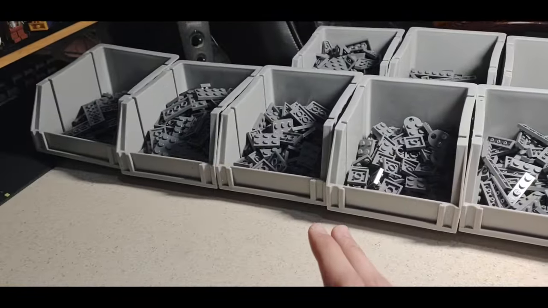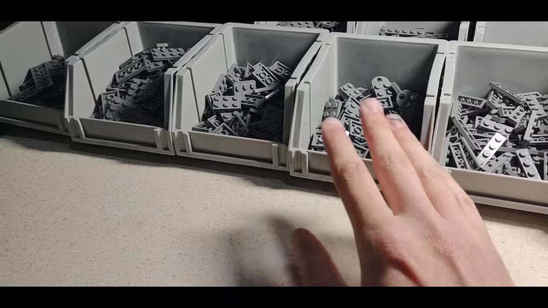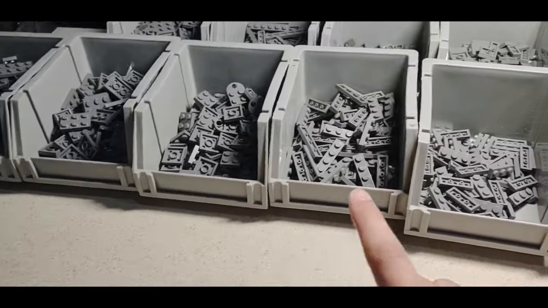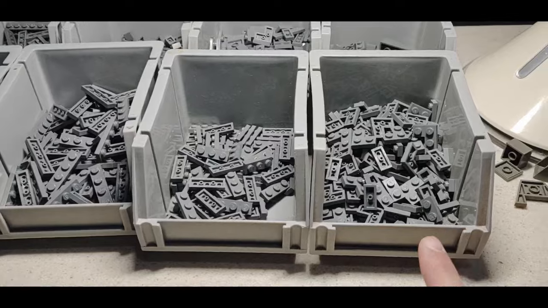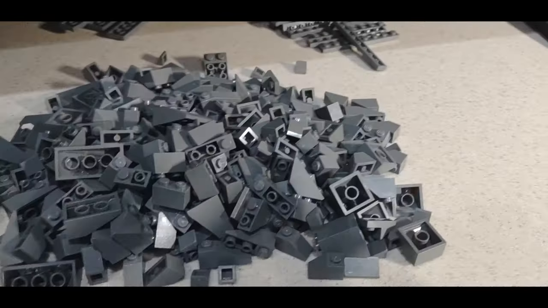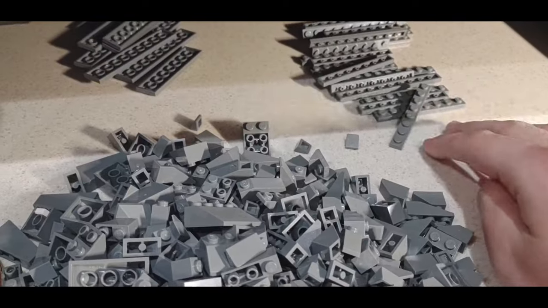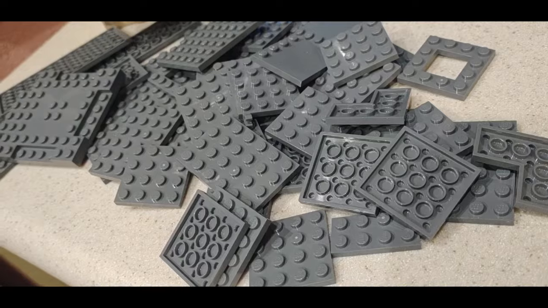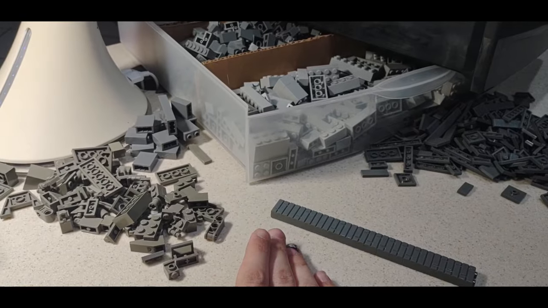I use these little bins to categorize by each part. Here I put the 2x6 plates, 2x4s, 2x3s, 1x4s, 2x1 slopes, tiles, the 1x1s, 1x6s, all wedge plates. I emptied one of the slopes, 1x8s and 1x10s, 2x8s and 2x10s. Other plates, all of these different sorted parts.